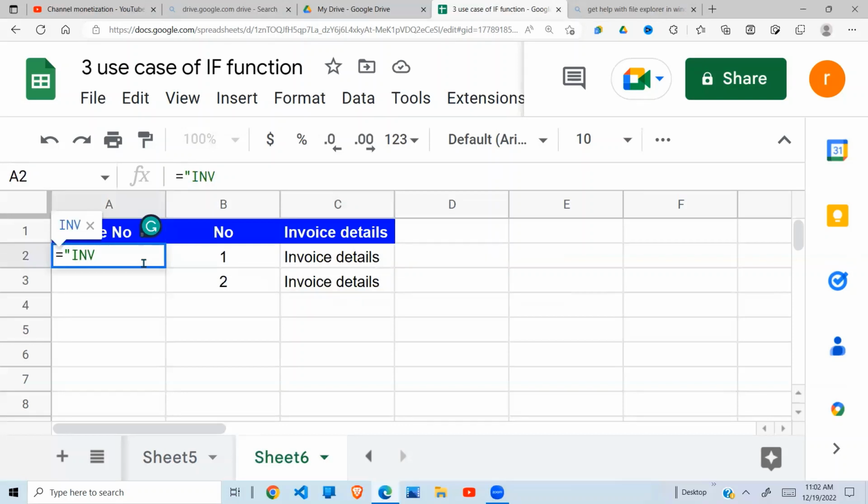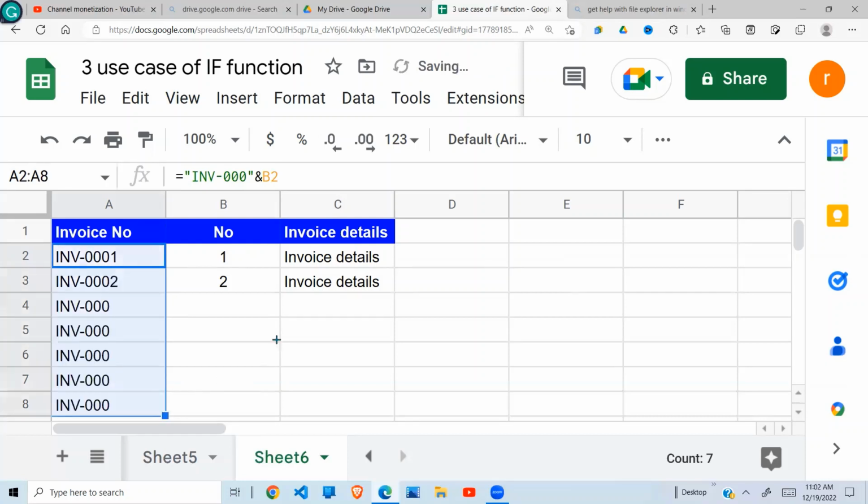I say invoice -, then the format 000, then the row number. So when I do that, you can see I get invoice 001. I'll copy my formula down.